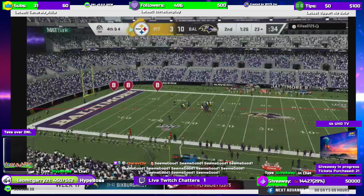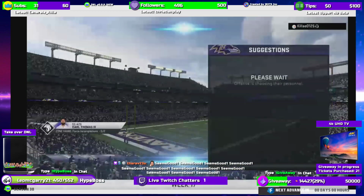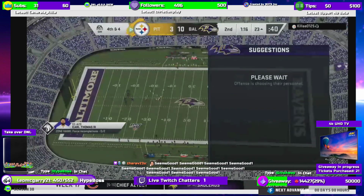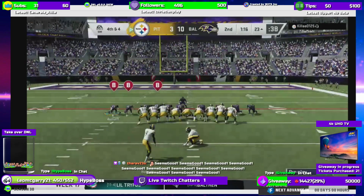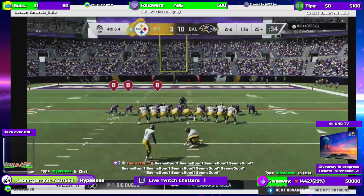Give him 9 on the carry, but it's not enough, and it'll be 4th down. Ravens going to use their 3rd and final timeout as they'll head to the sideline and talk over what to do next. So out comes a field goal team now for the 2nd time here today. He hit his first, this one from 40 yards out.